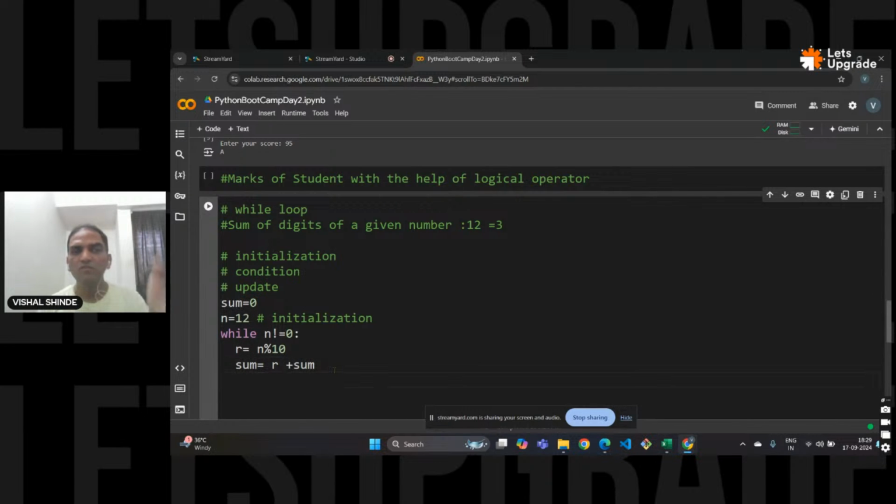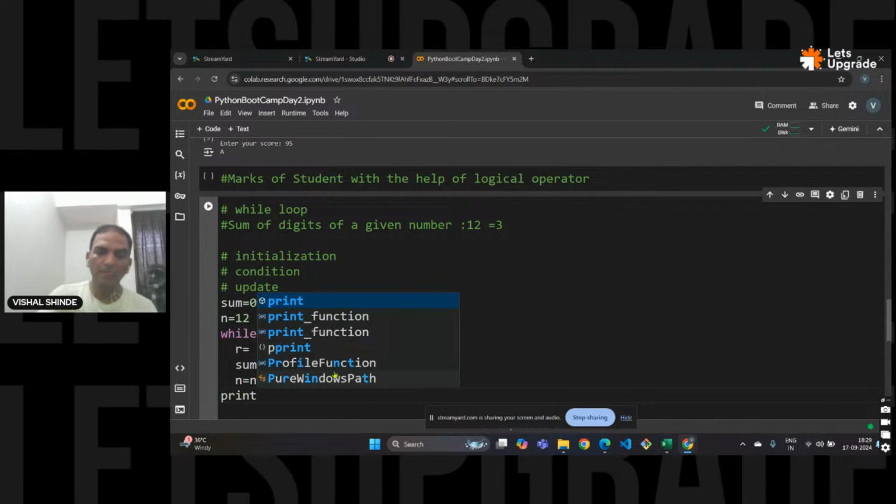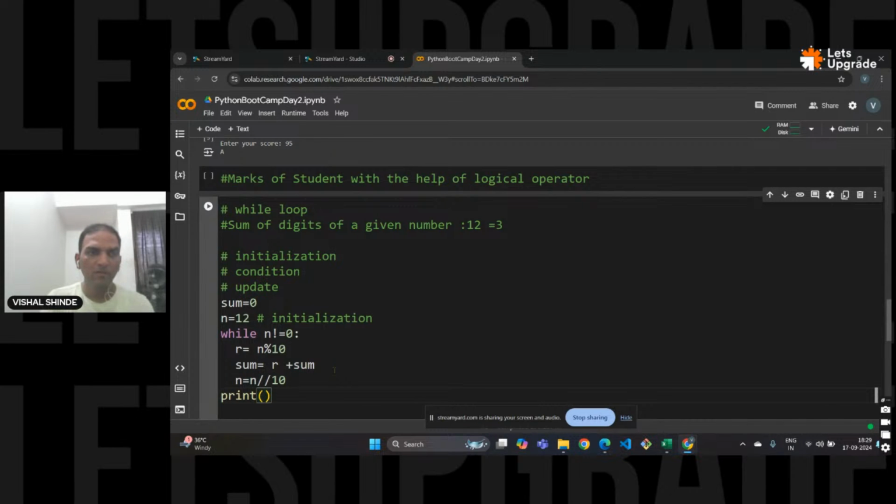And after that, we want to update the number. We removed 2. We want to remove 1 as well, right? So we will update the number using this. I will show you the visualization. Don't worry. Please focus. All right. Now print what you are trying to print: sum.